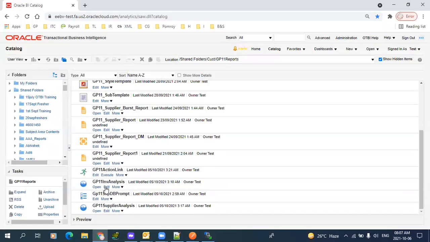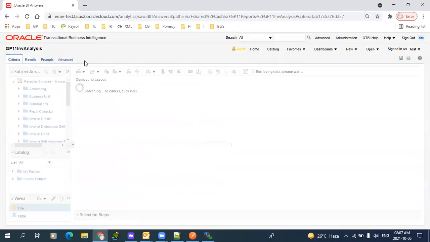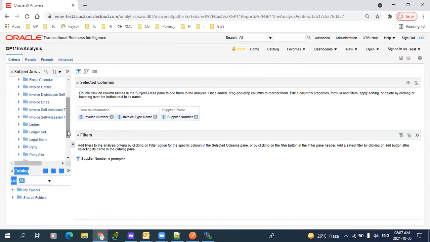So this is our analysis, open invoice analysis. Try to add more fields on this analysis, which is some amount columns, invoice number, invoice type, supplier number, and something like invoice details, and invoice amounts.